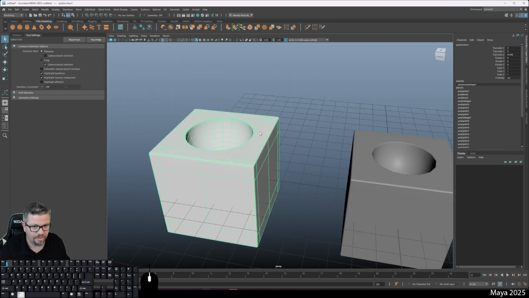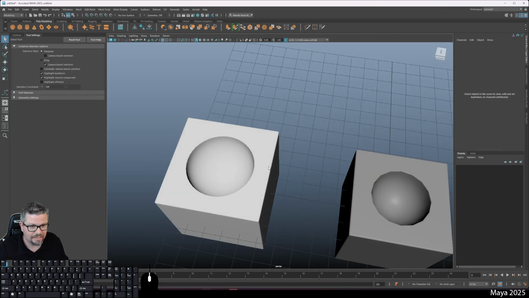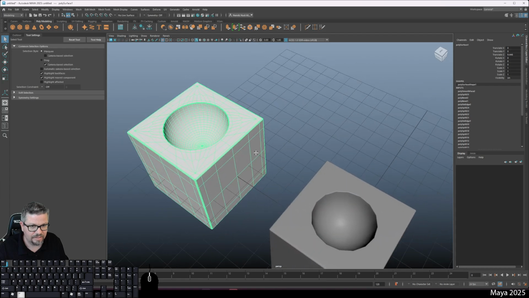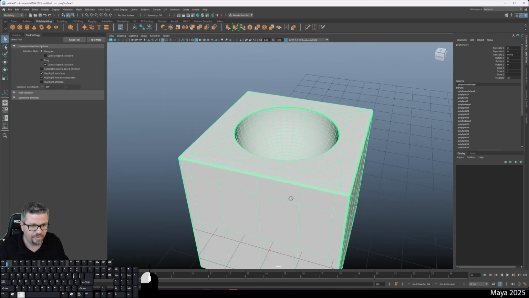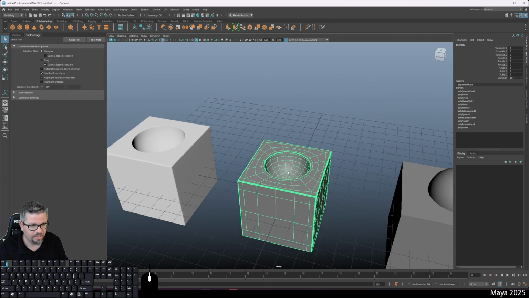This one isn't terrible, you could work with it. But if I run a smooth on this, it's just not as clean. It's harder to do things. I know this is on a much smaller scale than if it were on a larger scale, but starting out with something like this becomes much easier to work with.